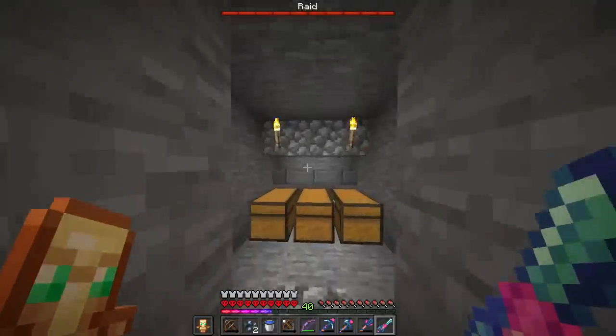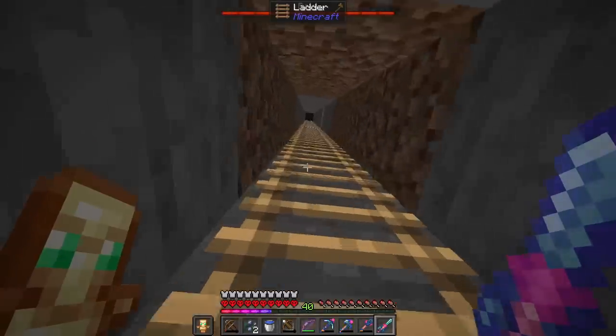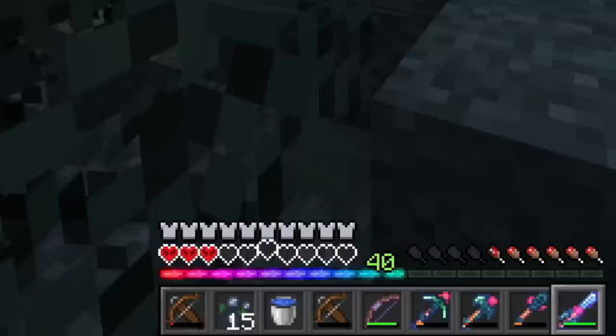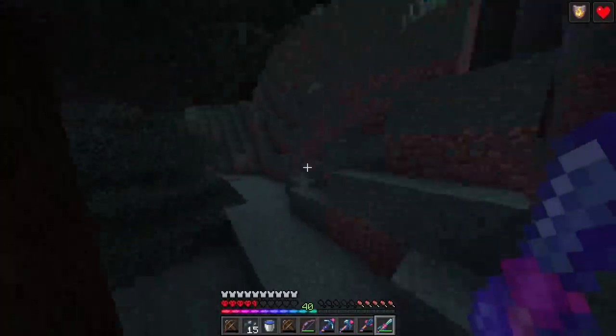I'm just gonna try to farm a couple more if I can. I'm gonna have to lure him over here, and then I'm getting the heck out of here. I have 40 levels, and I have two totems on me, so hopefully no deaths. Are you sure about that? Nope, I'm done. I'm out of here. We'll come and farm these another day.